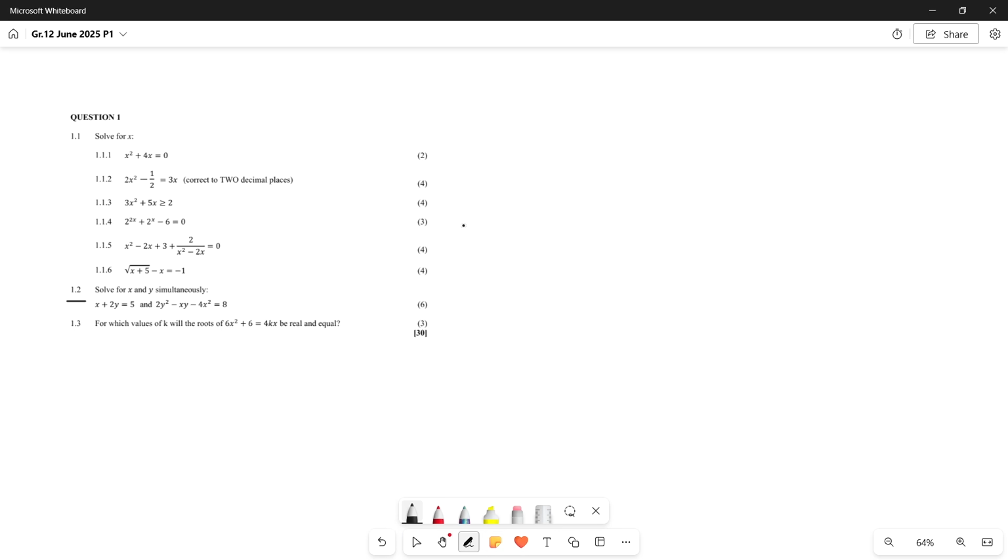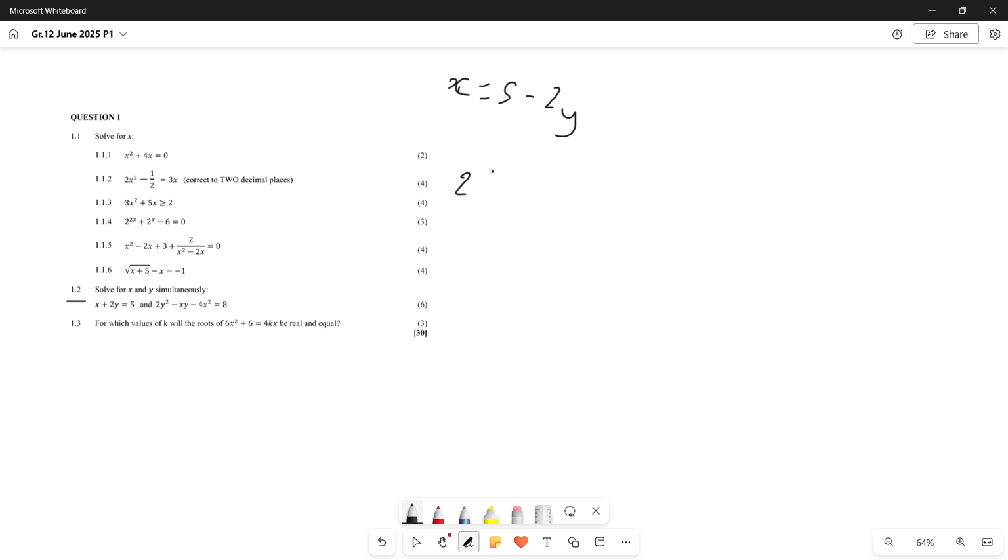And now we're on question 1.2, which is a simultaneous equation. So what we have to do is we need to manipulate the 1, depending on whether we use substitution or elimination. We have to manipulate 1, get x by itself, plug it into the next one, and then get the values of that. The fact that it's 6 marks means there'll be 2 values for x and 2 values for y. So I'm going to start up here, a little bit smaller. x equals 5 minus 2y. So I've isolated for x, and now I'm going to plug that in to this other guy here.